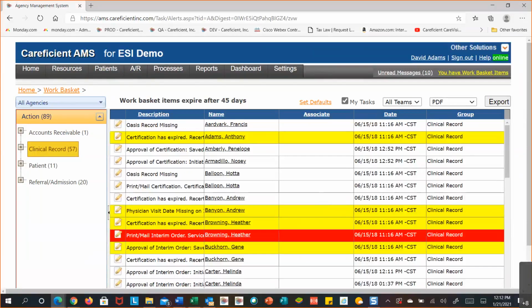Okay, I do have a question. Will staff clocking in and out appear in Workbasket? No. There's other information for time frame. Some of it you'd be putting the information in. If you plan to use the EDV, that will show up in the associate file as well as the patient file.